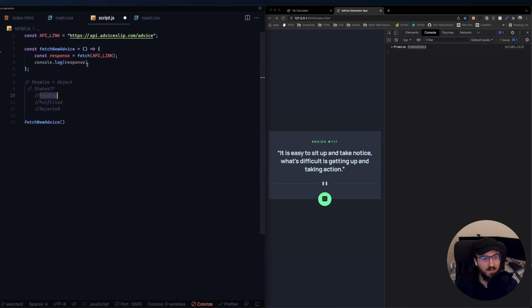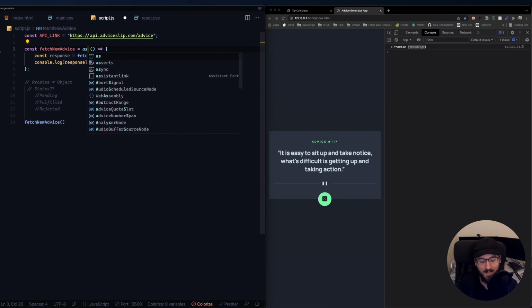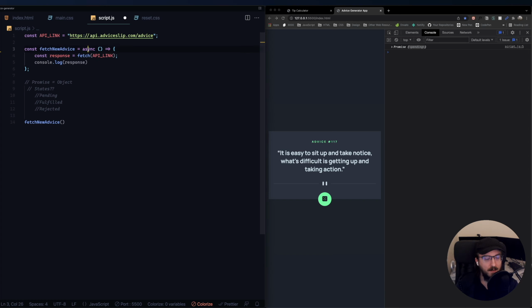So right now, when we console log this, as soon as JavaScript reads this line, it starts creating a promise because fetch returns you a promise and something's happening, but we console log too soon. That's why this promise is pending. So what we have to do is wait for this promise to be resolved. Now, how can we do this? This is where async await come in.